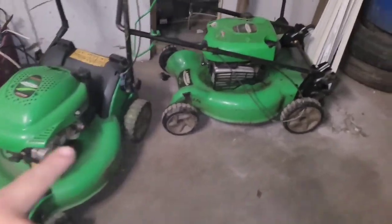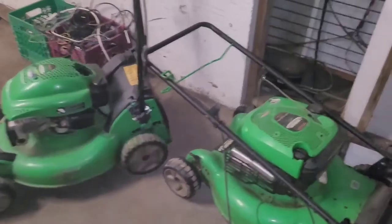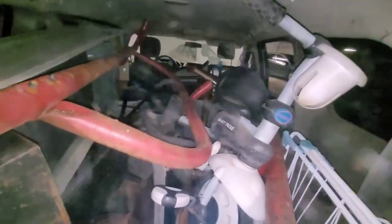Now I got two decent lawnmowers I'm gonna sell to a buddy who fixes them and takes some parts. Quick 40 bucks — he said 50, I said 40, I'm just too nice. And we got another load here — look at all that crap flying around. I'll see what this weighs, and then I'll go over to my dad's place.